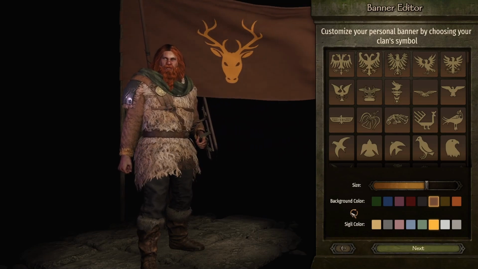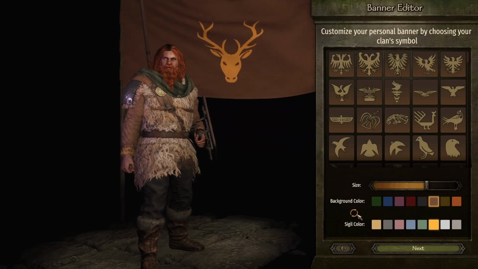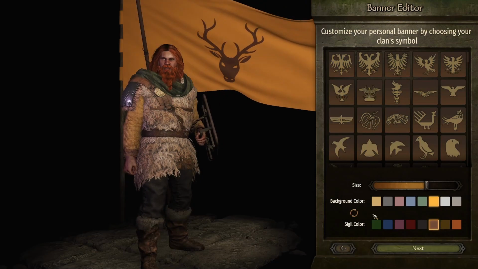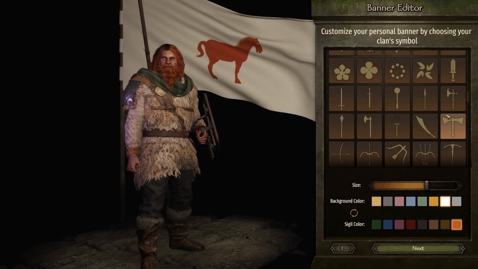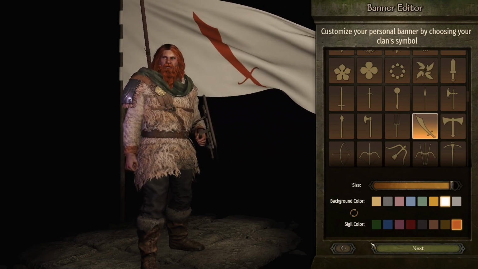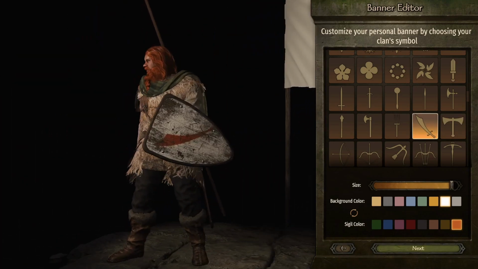Doesn't really matter what your banner looks like, but just in case anyone didn't know you could do this, you can invert the colours and make some really cool combinations. As we're going to become a great blacksmith, I was hoping for a hammer and chisel or something like that, but a massive sword will do just fine.